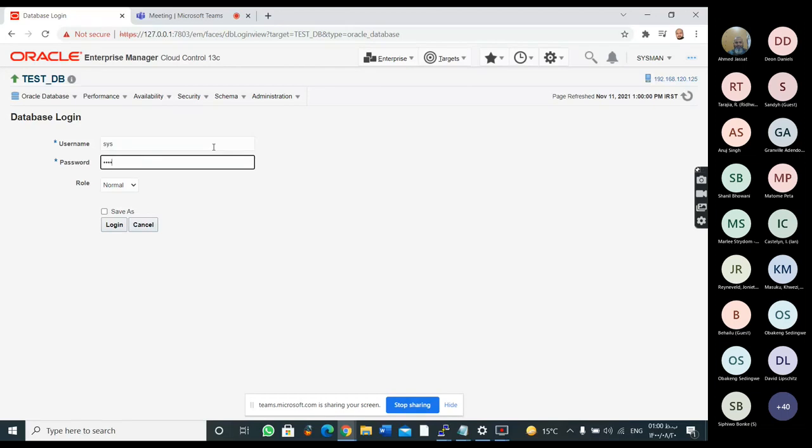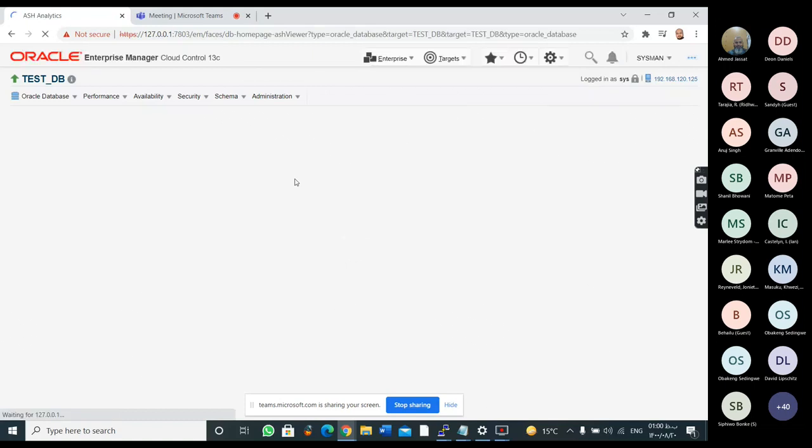Here I'm connecting to the 11g database, where you can see some of the features which have already been deployed.